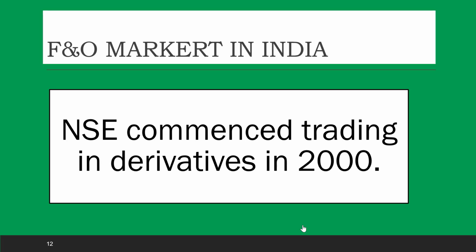NSE commenced trading in derivatives in 2000. So basically, the National Stock Exchange started trading in derivatives in 2000. They started this activity in 2000 itself, so it's not long ago. It's about 22 years back only that derivatives trading started happening in India. It was happening earlier, but in a different format. It was the Bombay Stock Exchange, which started much earlier.